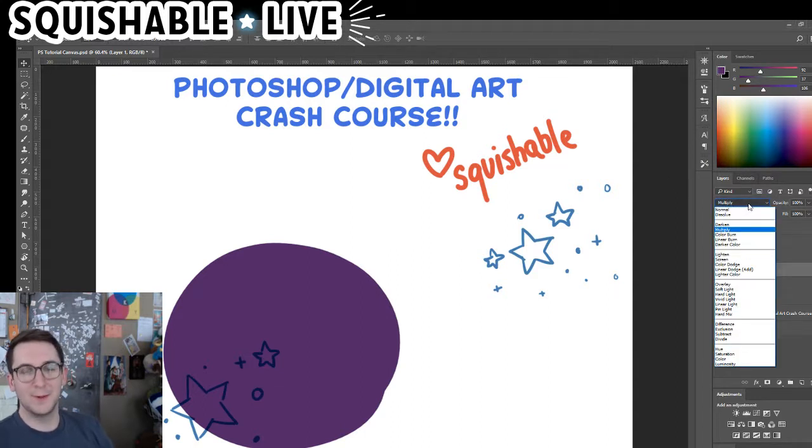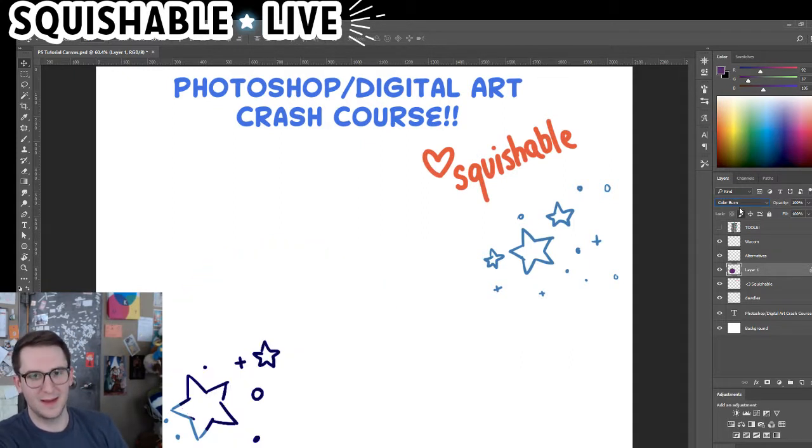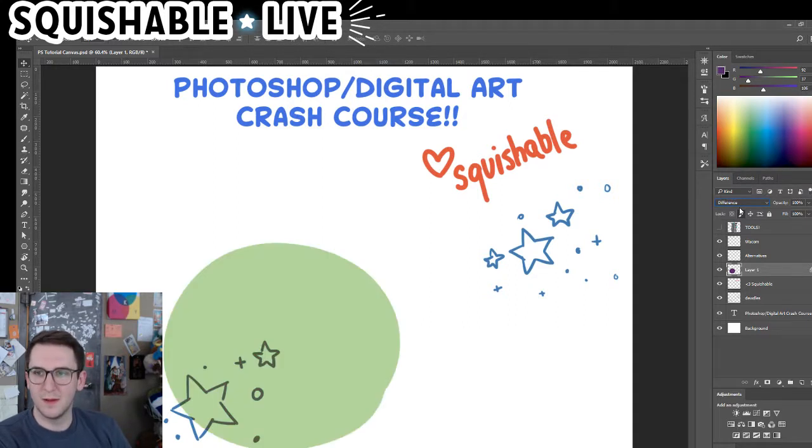The best thing to do with blending modes is to probably just highlight one of them and then go down the line, like just go down with the down arrow button, but look at all the crazy things that are happening. Some of them seemingly just make them disappear. Those are all the blending modes.